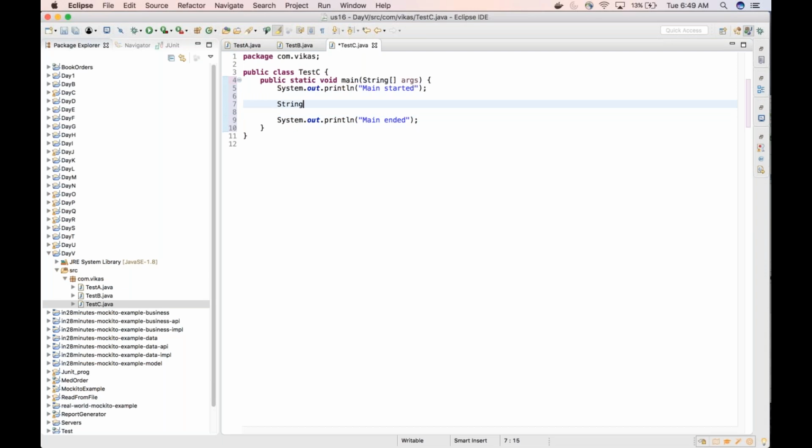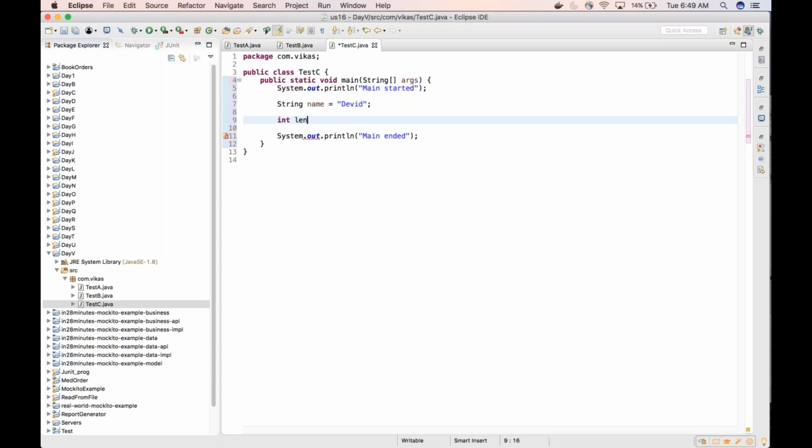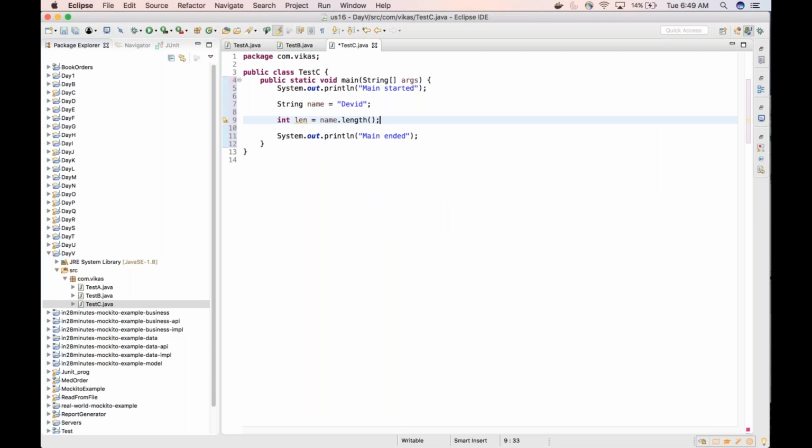Main ended. String name is equal to David. Name dot length.